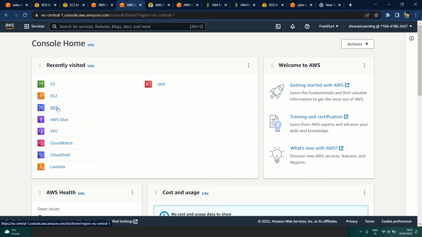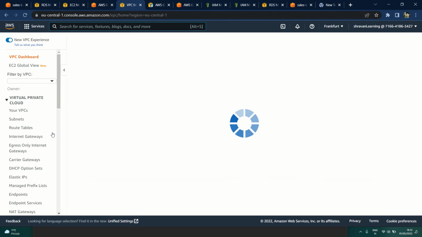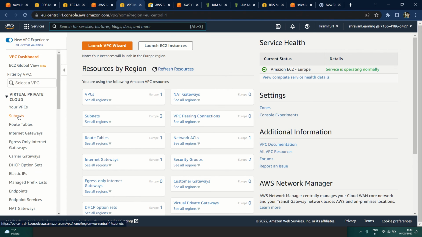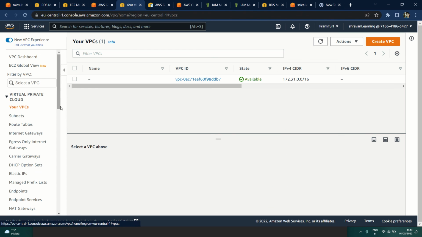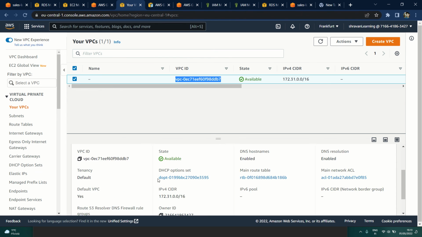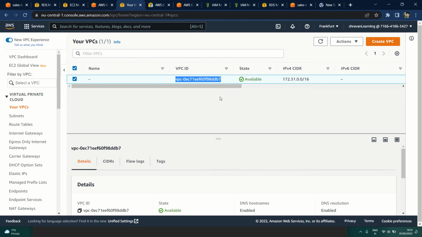We have dealt with RDS, we have used Amazon Glue. And one additional thing in VPC that I want you to know is your VPC. This is my default VPC for this particular account. This is my virtual private cloud inside which all my AWS resources are. My S3 bucket, my RDS, you name it, it's all there inside this VPC. So if you want to connect to them, you need to have access to this VPC.